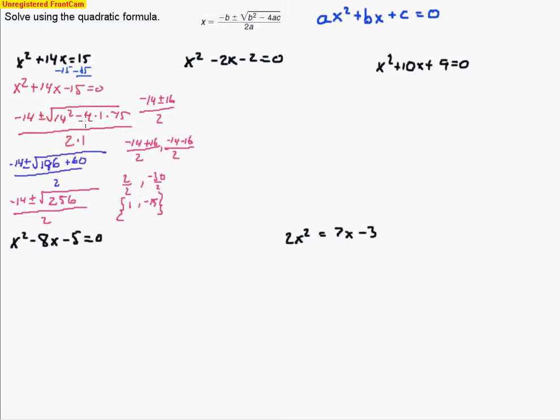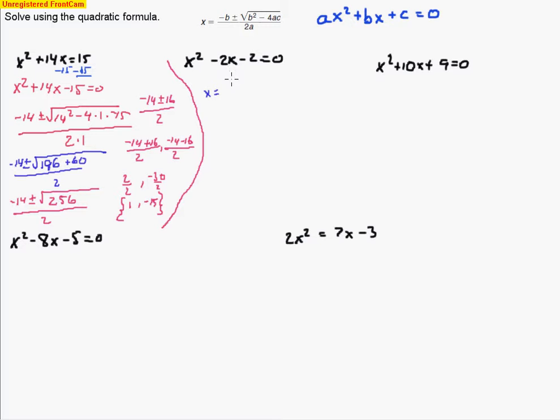So you can see the quadratic formula works for every problem. However, sometimes the problems seem a little bit tough because the numbers are big to deal with. So let's take a look at this next one. But sometimes we need the quadratic formula because we won't get numbers like this. We might end up just with an irrational root, which means that we wouldn't be able to take the square root unless we approximated it. Well, this one's ready for us to set up.